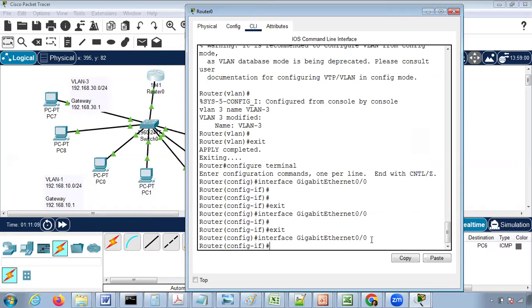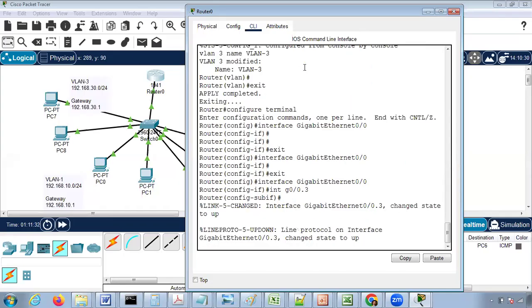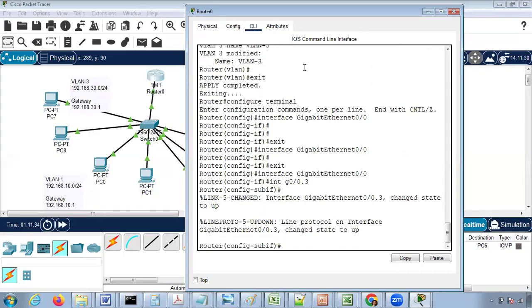Now I want to create a third sub interface to host this third gateway IP address. For that, int G0, that's always the case, slash 0, the physical interface number, because there's only one interface which you're using, then dot. As I said, the sub interface number could correspond to the VLAN number, so 3. Just press enter.